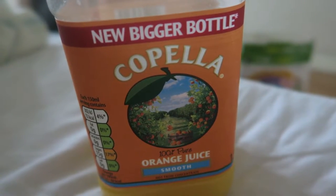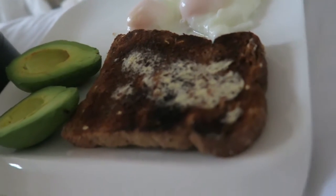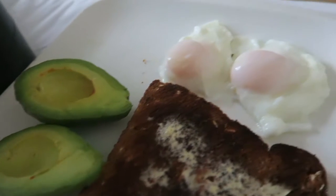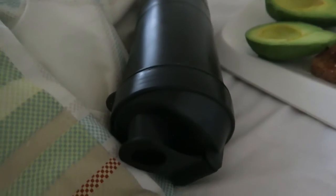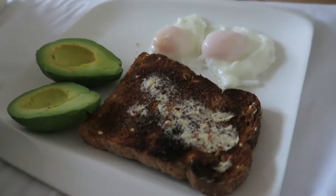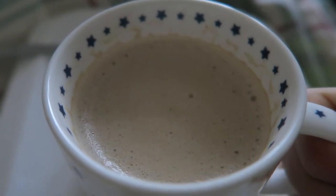About 300ml. First meal of the day: we have got one piece of toast with some light butter on it, a whole avocado, and two poached eggs which were cooked in water and not oil, so it makes it a little more healthy. The protein shake is just falling over - that's 28g of protein in there, USN IsoGrow whey. With my meal I've also got a toffee nut latte.